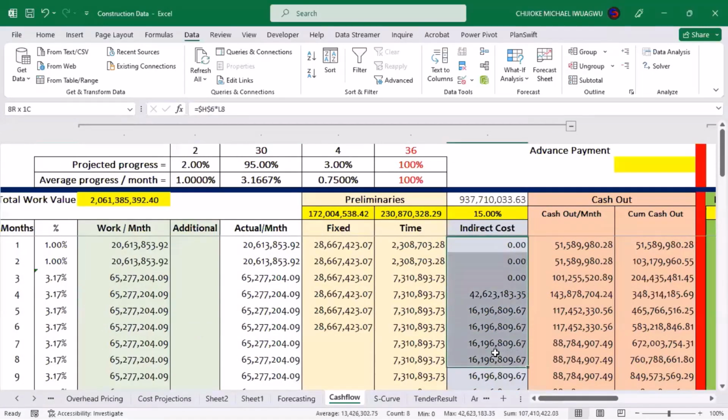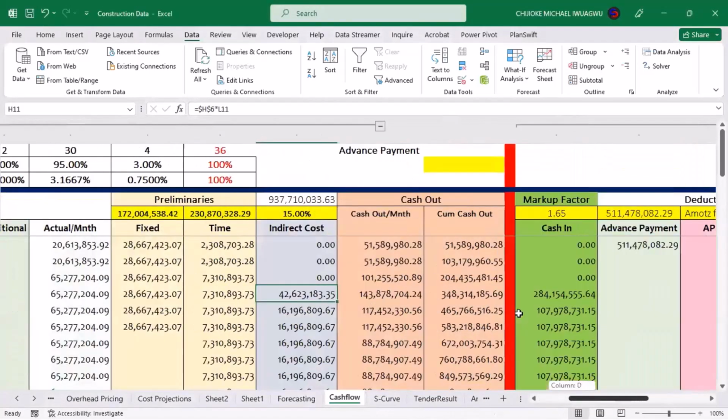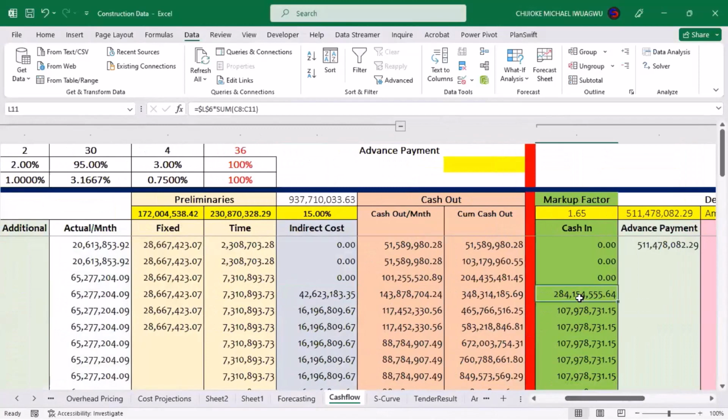Because you'll be expending this money as soon as you are getting more money, because this money does not go directly into the work. It is actually going to be extracted whenever you receive payment from your clients. So for indirect cost, we are assuming that maybe within the first period of months, the client will give us advance payments, and the advance payment will be attached to work, procurement of materials, assembling and mobilization of our equipment, and the rest of them.